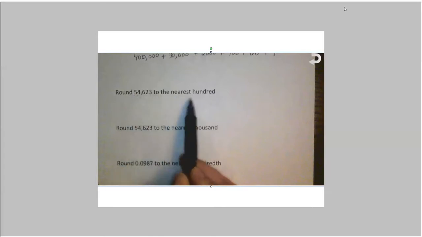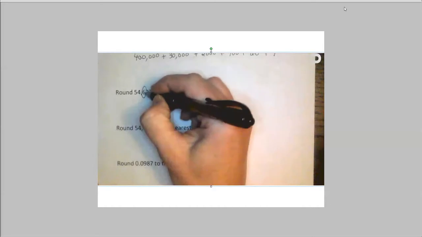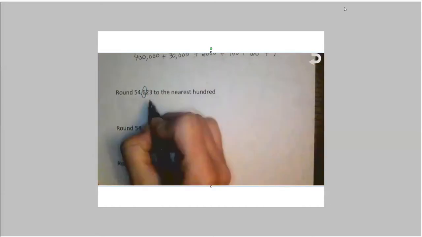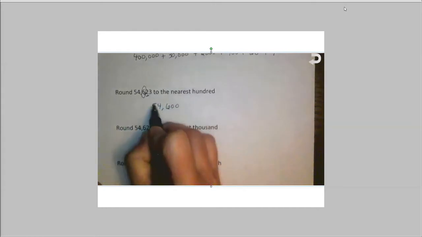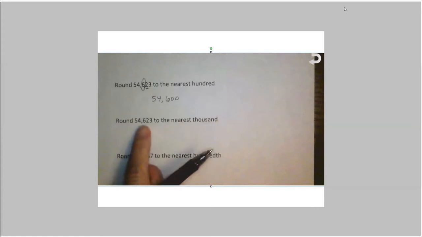This asks me to round to the nearest hundred spot. So recognize the number in that spot, but then you have to look at the number directly behind it. If it's 5 or more, we will bump up the score. That 6 will round up to a 7. But if it's 4 or less, we're going to let that rest at 6. We would never round that down to a 5. Ultimately, I want to know, is this closer to 54,600 or 54,700? And because 2 is less than 5, this would round to 54,600.